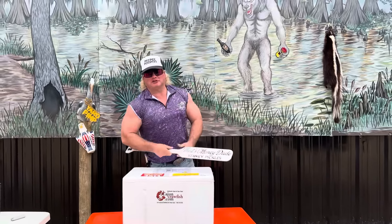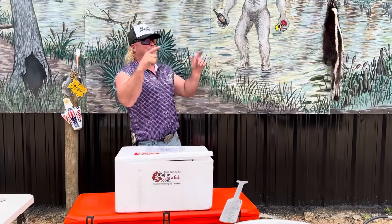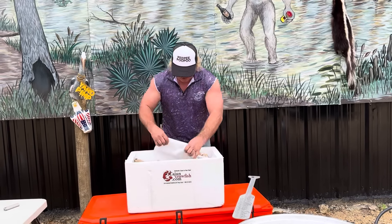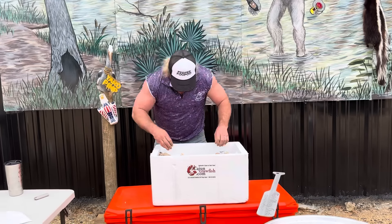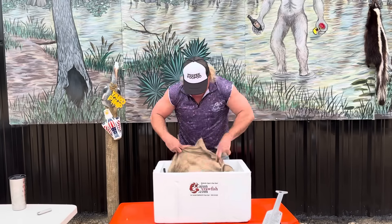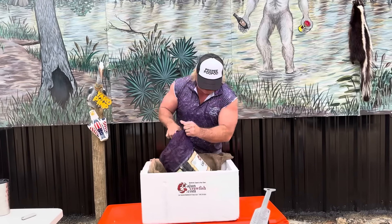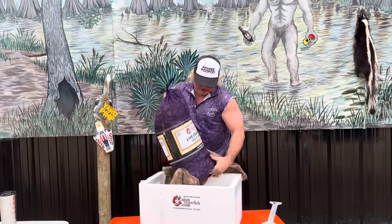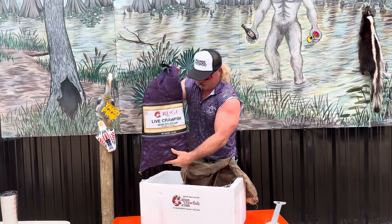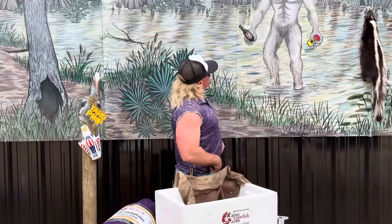So at Cajun Crawfish, I've been telling you this for five years — our crawfish is alive in the pond when you order. When you order, we go out there, we catch them, we put them in the little styrofoam trays just like this. Come with the little ice packs. It comes with some seasoning. Got that little burlap sack. But this is how you get them to your house the next day — we put that on UPS and we fly them away.